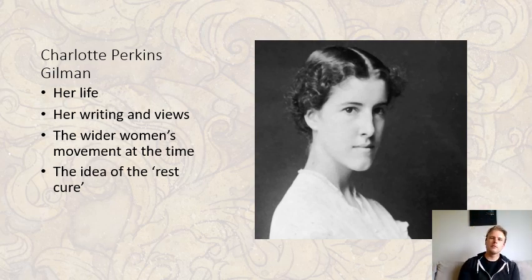Okay, so in terms of her wider biography, she comes from a poverty-stricken background in that her father leaves the family when she is quite young and leaves her with a mother unable to support her. She's got a number of relatives around her, her aunts, one of them a suffragette, one of them an author. So she's got a disjointed background. Her first marriage, at the point that she writes The Yellow Wallpaper, is not a happy marriage.